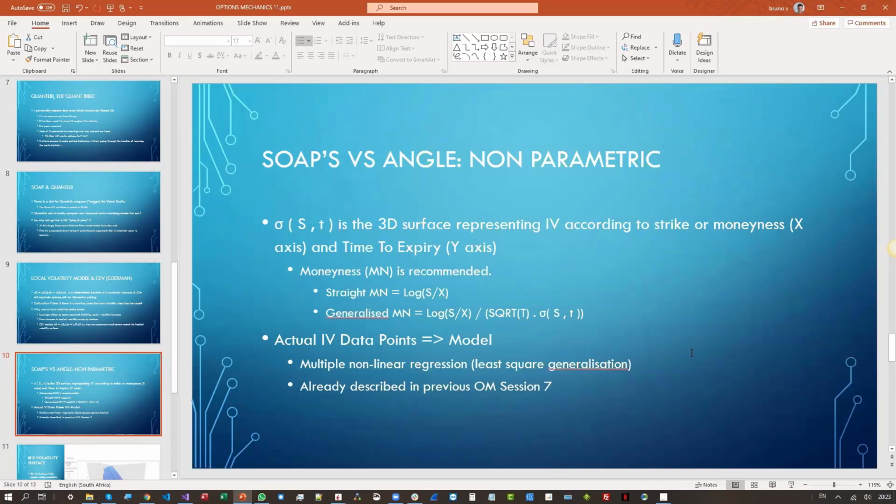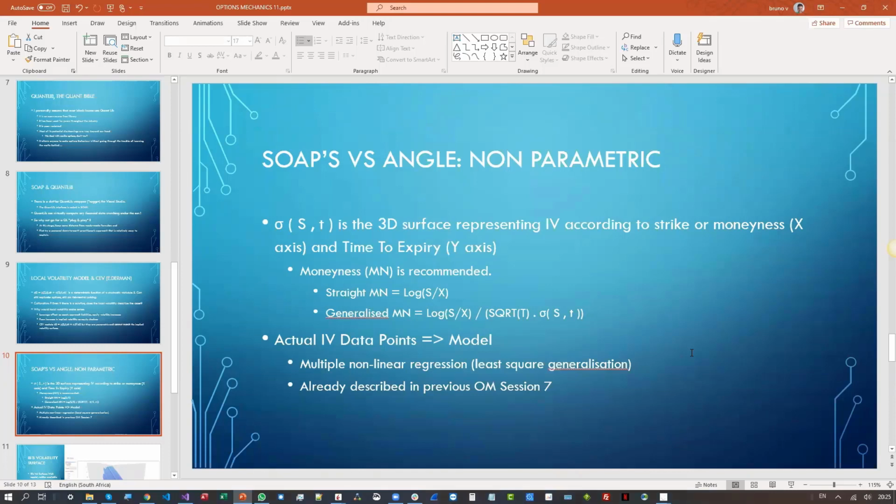With IB, it's pretty tedious, but the whole thing is to really get a good data set of IVs for at least 2, 3, 4, or 5 chains. And from that, when you've got those points, you just try and model what is the continuous 3D function that goes almost like a least square generalization. When you try and plot a line across data points, it's a linear regression. Everybody's done that at school or university. So it's just slightly more complicated because it's nonlinear. You first have to linearize your variables, and it's more than a 2D data set. So that's why it's a little bit more complicated, but the principle is exactly the same.